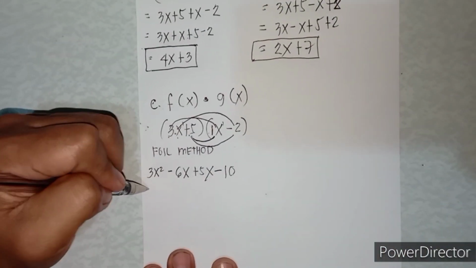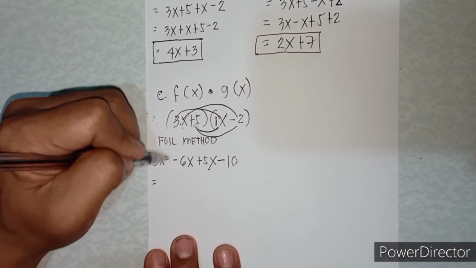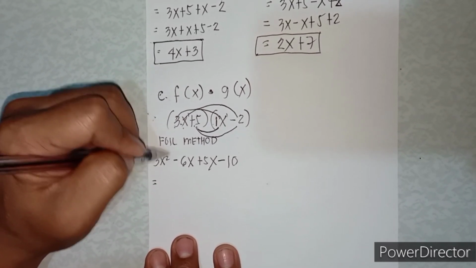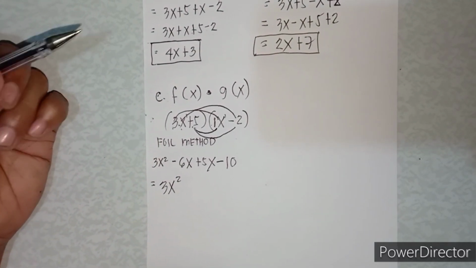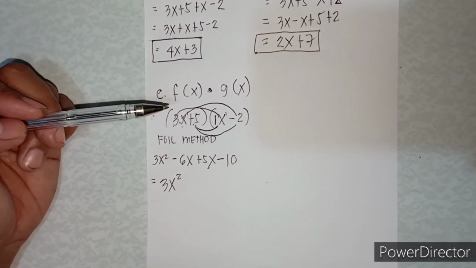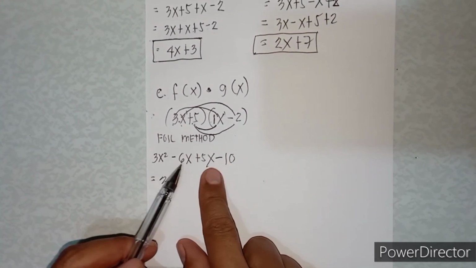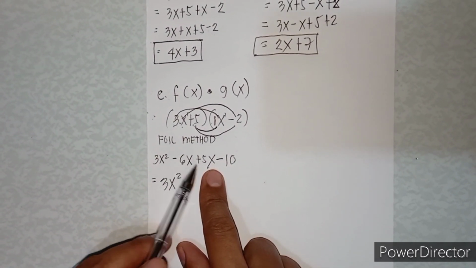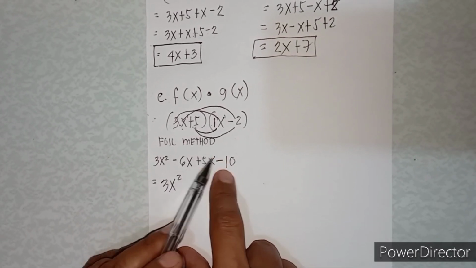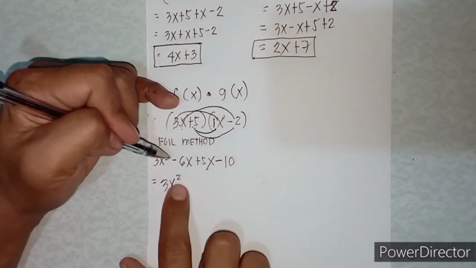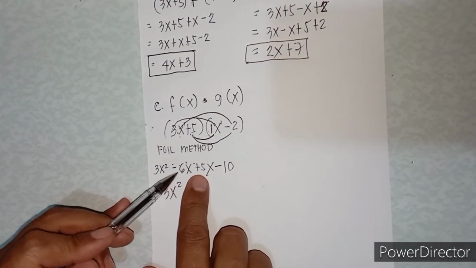Then let's simplify. Copy po ang walang kaparehong variable. Exponent. So, 3x squared. Wala po siyang kapareho. Kasi hindi mo pwedeng pag-addin, ma'am, ang magkaiba ang exponent. Ang pwede mo lang pag-addin ay magkaparehong exponent. Magkaparehong exponent ang negative 6x plus 5x. Magkapareho because they have one exponent. Right? Negative 6x, positive 5x.